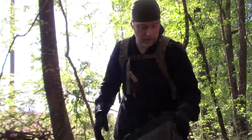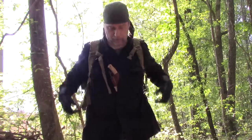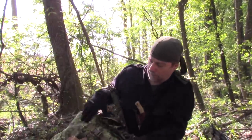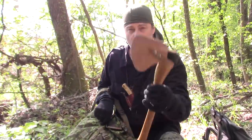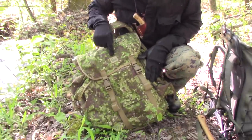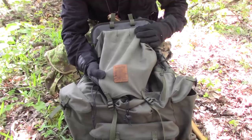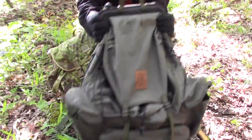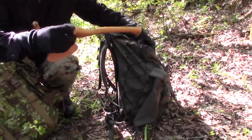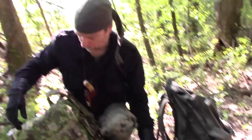Nick's already got his backpack off. I'm going to take mine off now. Oh, I already got my strap off. Now, we're right here beside the creek, so I'm probably going to have to talk a little bit loud. All right, we have our Marbles 704 axe. It's a very small, lightweight axe. I have the Hidden Woodsman backpack. And Nick is trying out, I think it's pronounced Savota. It's a Scandinavian backpack. It's pretty neat because it's got this place right here on the side for an axe. But we only brought the one.